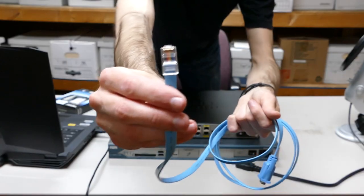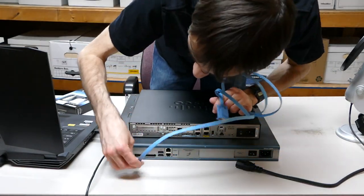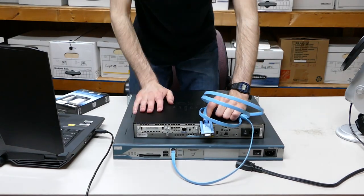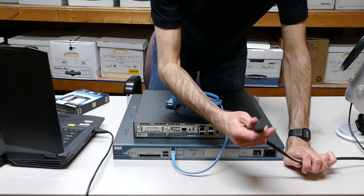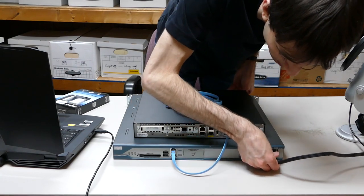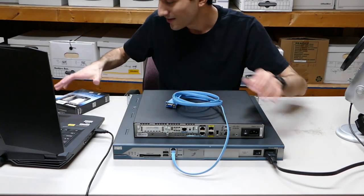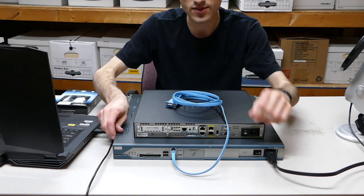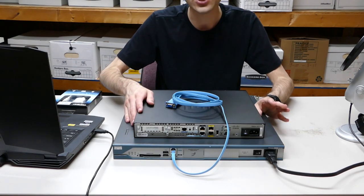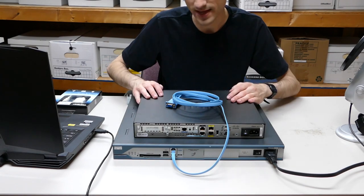Here's what the end of the console cable looks like — very well made, the StarTech one. We'll start with the older device and plug the console cable in. Then I'll plug in a power cable — this is just your standard three-prong US power cable, same as a desktop computer. It turned on, but it was very loud so I'm turning it off because I'm not ready yet. To turn these things off, you really do just cut the power — the operating system doesn't even have a shutdown command, just a reload command. It all runs in flash, so as long as you save first, you cut power and that's how you turn them off.